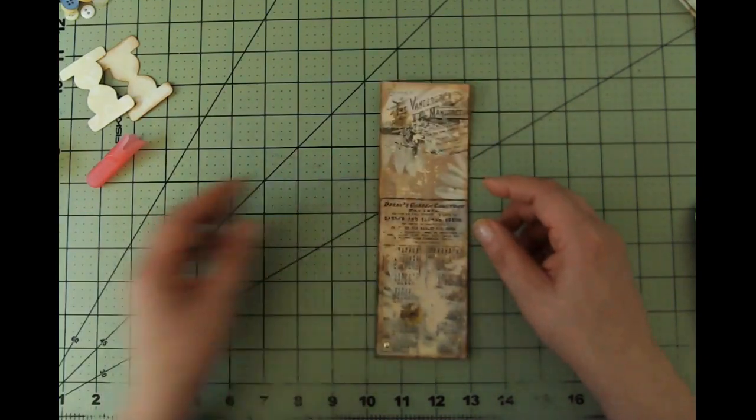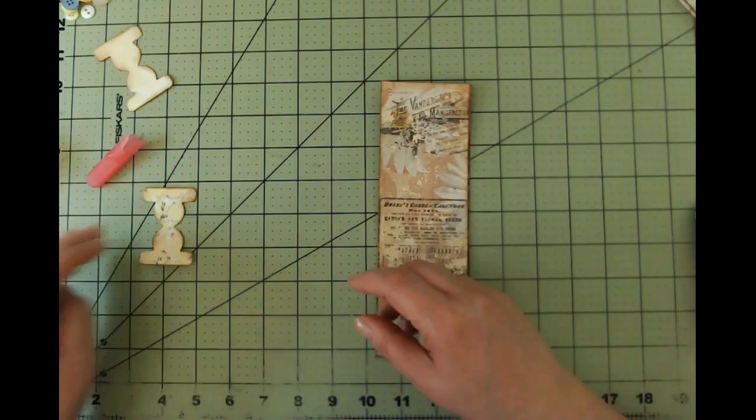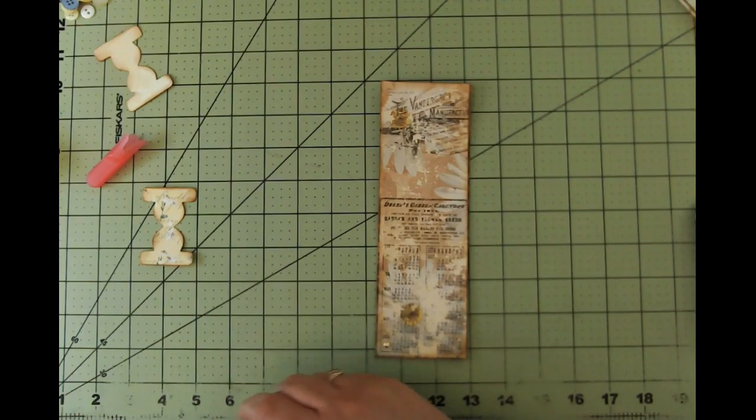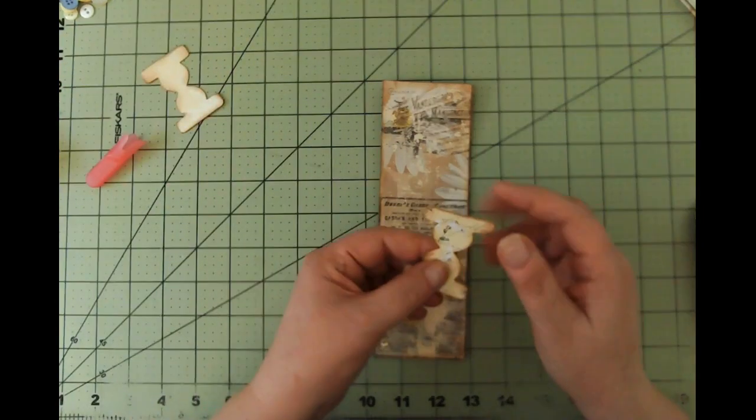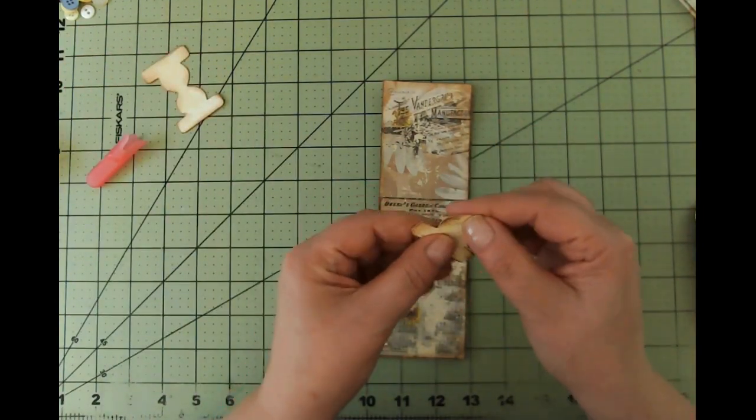So I needed two tabs for each project. I don't think I did enough. I'm gonna have to grab that sidekick. We'll have to do it on camera. Goodness gracious. That's okay. So I'm going to go ahead and fold this, and I did already ink it when I was off camera.